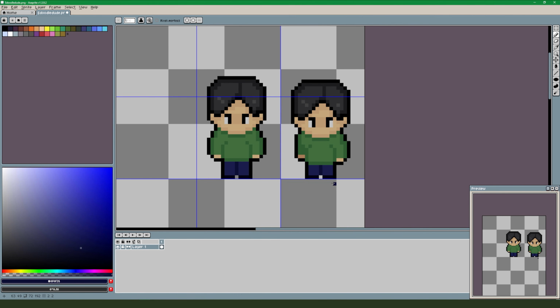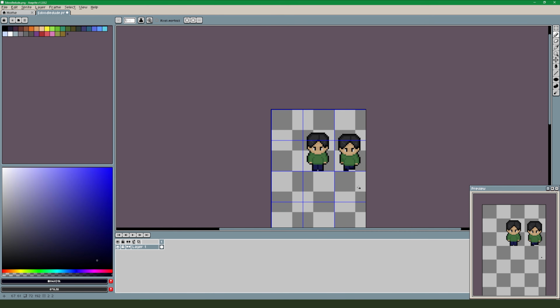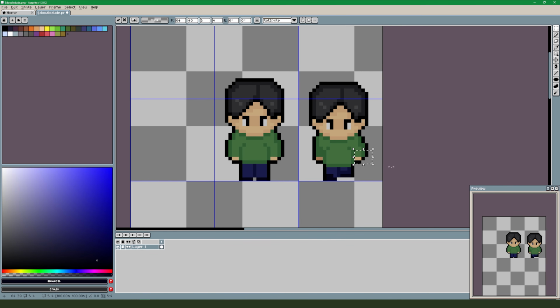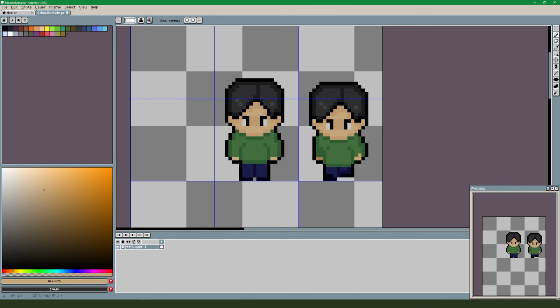And then for this one foot goes back, the other foot goes forward. Whichever foot is back should be higher up. And I also want to darken it. And you could do your highlights however you want. The other thing you may want to do is have the shoe pointed up. So, bam. There we go. That's what it looks like. I can also make this arm go up to make it look like it's swinging forward. And if I want to do that, I may also want to increase the size of that hand and also get rid of a little bit of that shading over there.